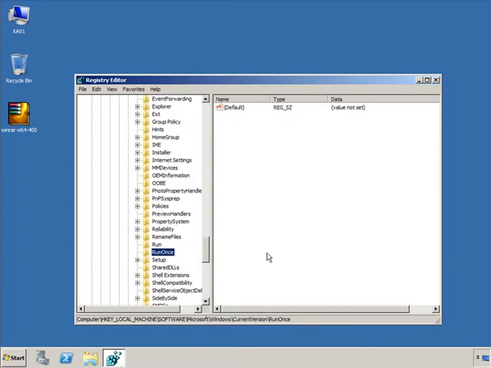After it runs, it will automatically delete that statement, and this hive will always be empty. The other hive, which is run, always has applications or processes or services that always run when the operating system is rebooted. So that's the only difference between these two: this is a temporary once and the other one is constantly. It'll always run once the operating system reboots.